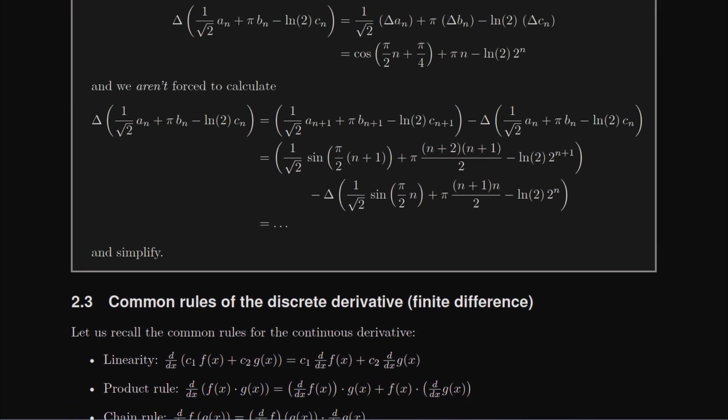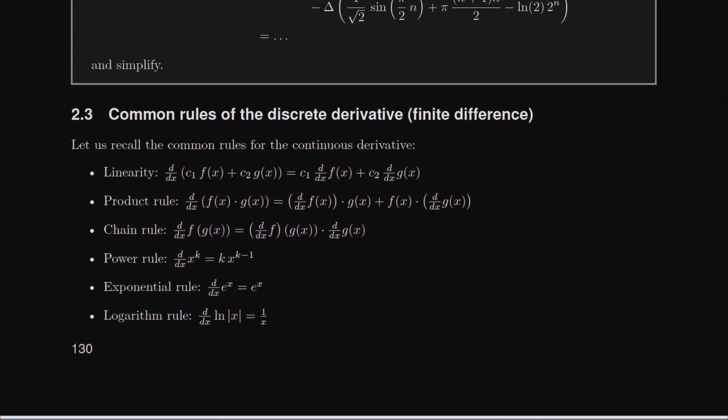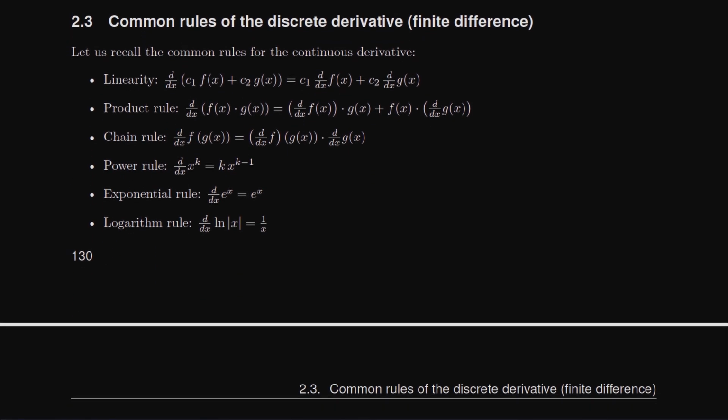Okay, so that's actually going to finish this section. I'm going to jump slightly into the next section because the video has been a little fast today, so I want to get a little bit more done. We're going to move on to the common rules of the discrete derivative, or equivalently the finite difference.